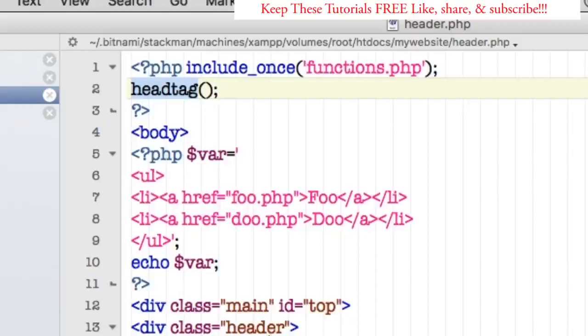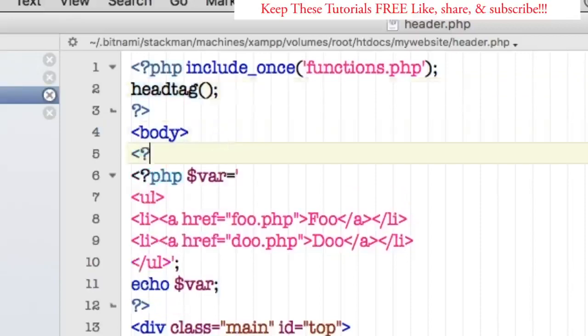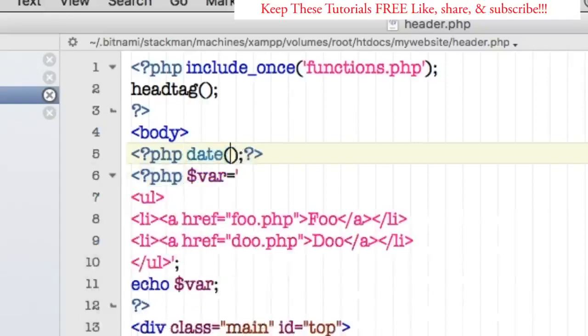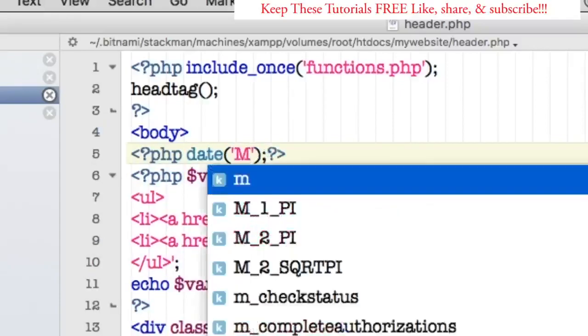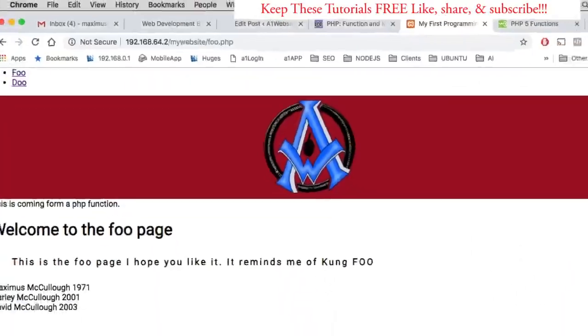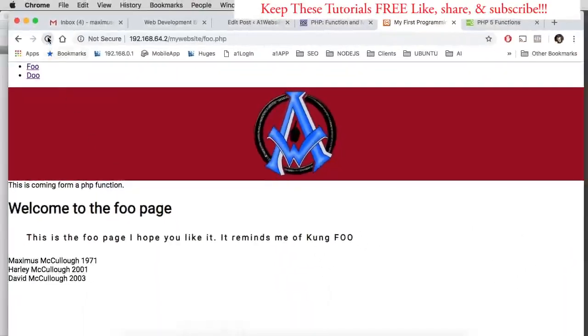Now, we talked about creating functions here. What about the predefined functions? So let me give you an example of a predefined function that you can already use in PHP. Well, if we go in here, let's open up a PHP tag, close it out, and there's a function that's already included in PHP. It's called date. And then open and close parentheses with a terminator. And inside here, you could grab the M for month, small d for day, and capital Y for year. Okay. Now, if we save that, go to our website, refresh, you don't see anything.